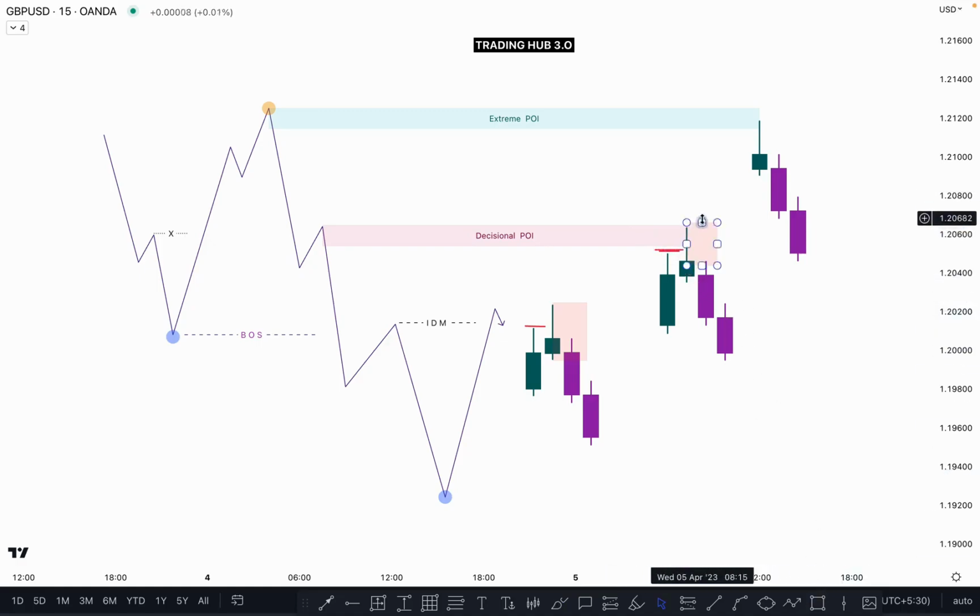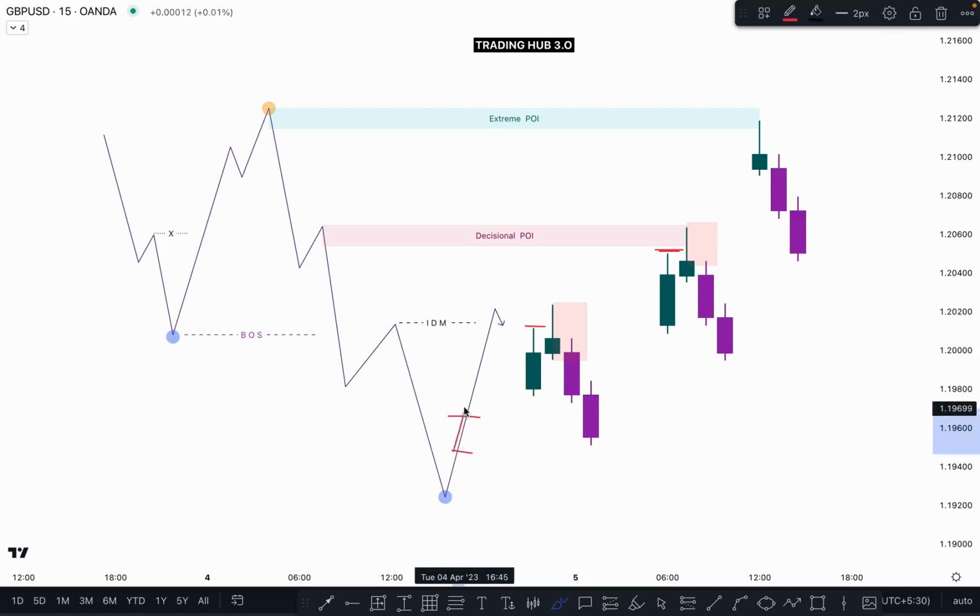So why am I marking this one? For example, what happens if the market creates the same process here, okay? Like the previous candle high sweeps here and creates this type of structure here. So you don't need to sell here. Why? Because this one is our low probability. Try to understand, because there is no higher time frame confirmation. Here, inducement taken out, inducement, then sell. This is our additional confirmation.